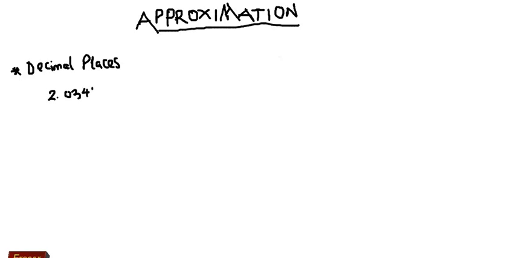2.0341, this is our decimal point. When we are in base 10, we call this the decimal point, which is the base that we use on a regular basis, like I've mentioned. But if we are in a different number base or different number system, this point may have a different name. For example, if we're in base 2, we'll call this a binary point. So this is a decimal point because we are in the normal counting system, which is the decimal number system. So the digits that follow the decimal point are called the decimal places, right?